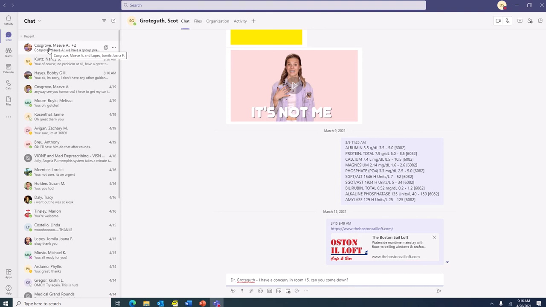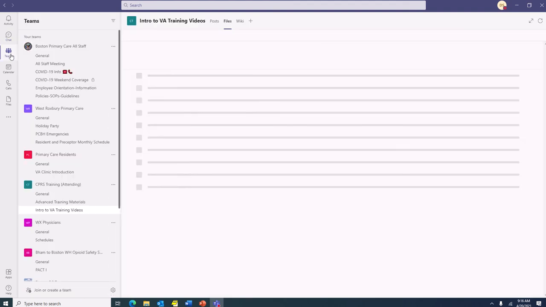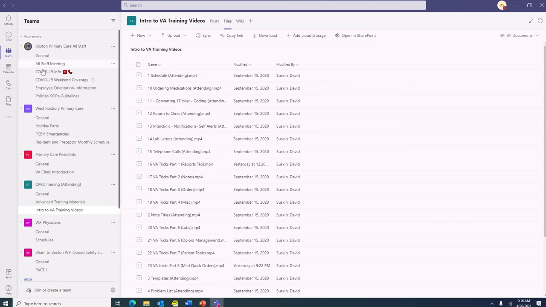So I think this is probably how you use Teams the most in clinic during your 3 years. Other things you can do, there are, again, these are teams, which is a sort of a collaborative group of people where you can post different items, documents, sort of like a SharePoint. You can also send messages. I'm not sure you'll get as much into this during that. I think mostly the chat function, but just wanted to briefly mention that.